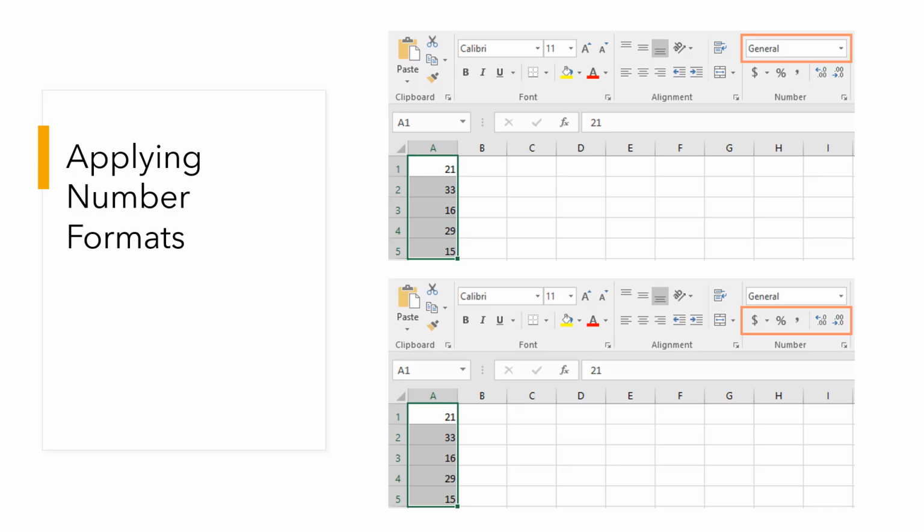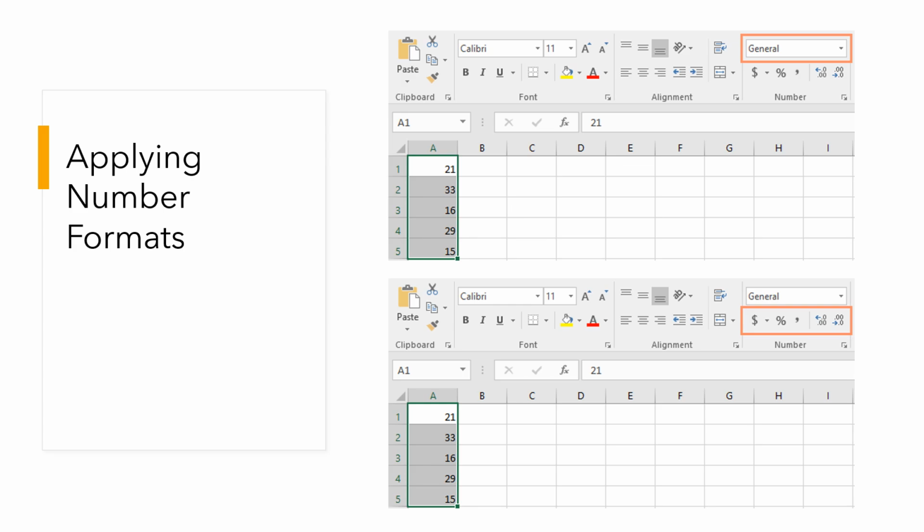Okay, so lesson 4 of our Excel lessons is all about how to apply number formats. Just like you can change the font color, the font style, etc., in order to make your spreadsheets easier to read, we can also change the format of our numbers.